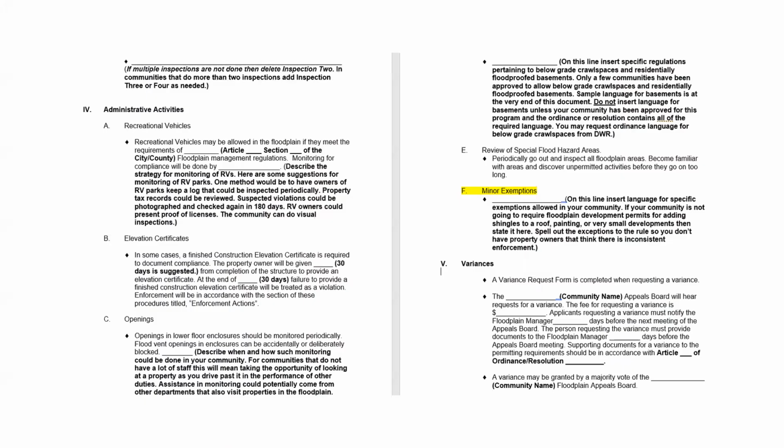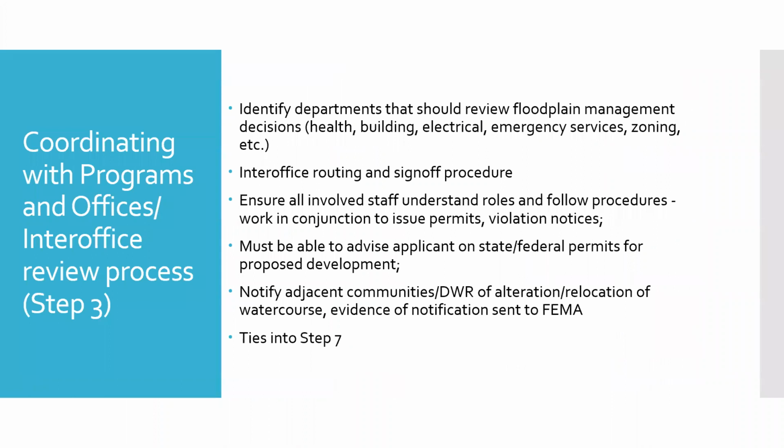And then here's a snippet of our written administrative procedures templates, and I've highlighted the minor exemption where you can add in those small projects. If you don't have a copy of this, or if you don't have written administrative procedures, let me know, because I really think everyone should have them.